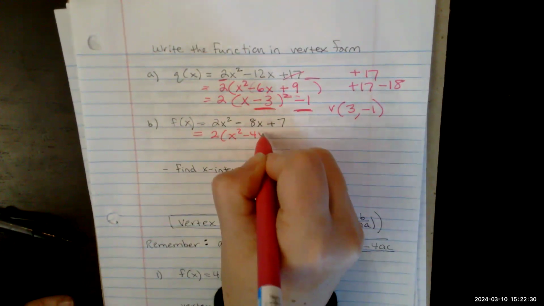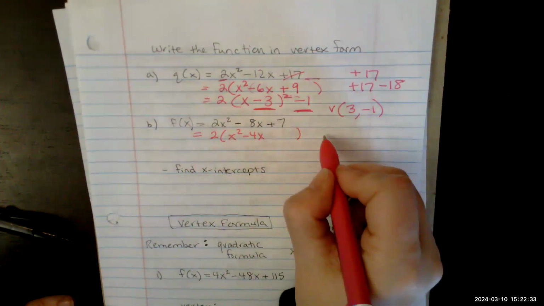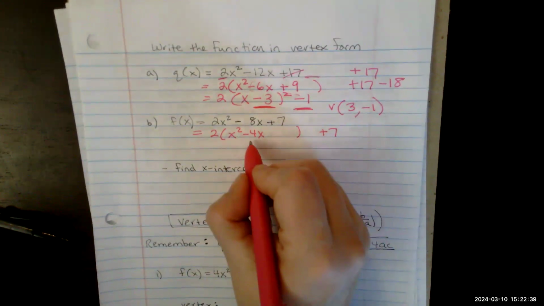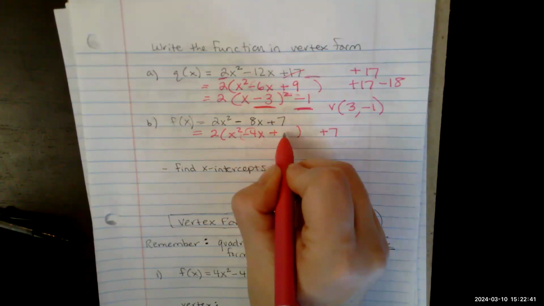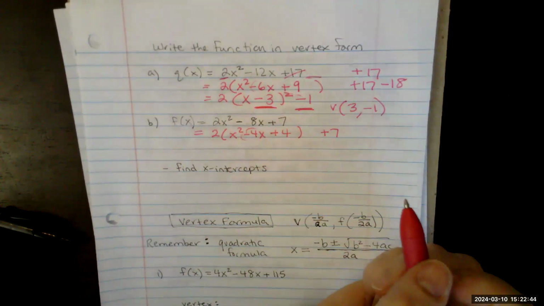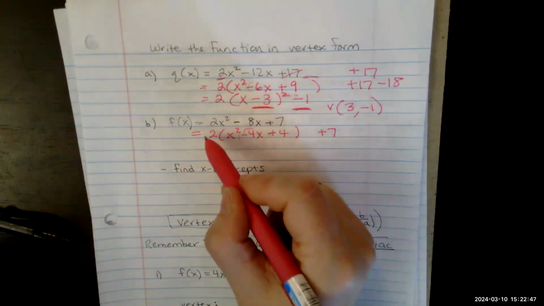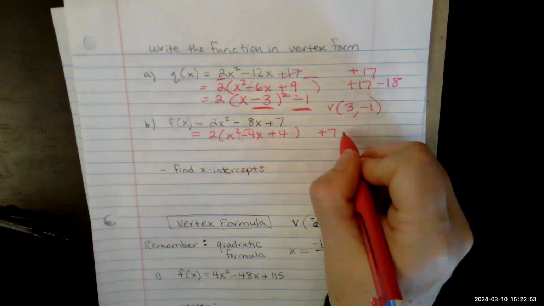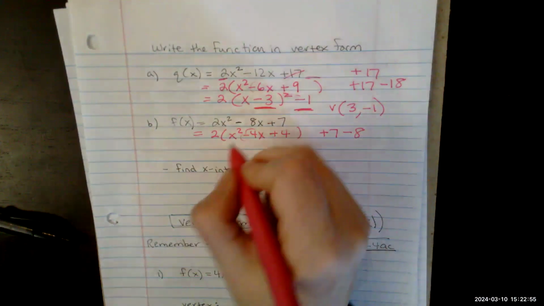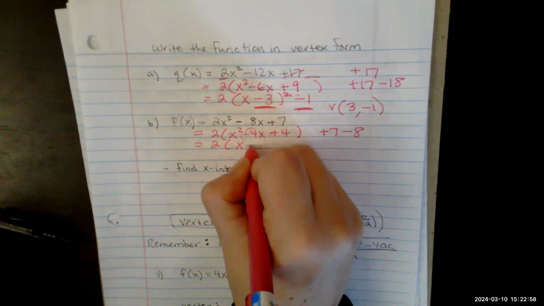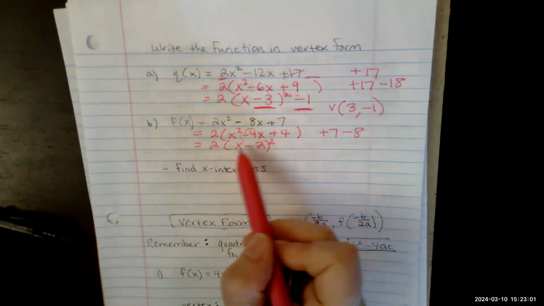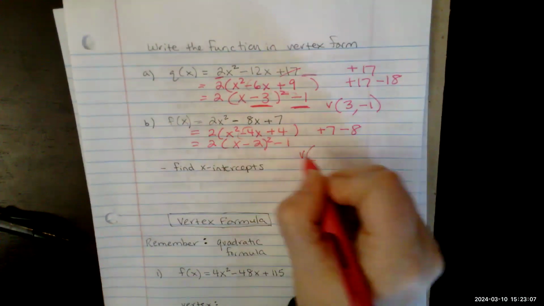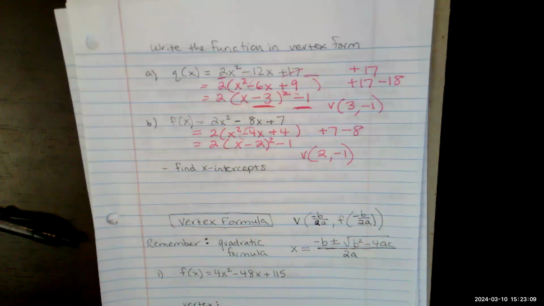We need to pull the 2 out of those two only, the plus 7 can just hang out here for now. To complete the square, I take half of negative 4 and I square it. So negative 2 squared is 4. But what I really did was I randomly added a 4 times a 2. So I added 8. So I need to subtract 8. So x minus 2 all squared is what this nicely turns into. 7 minus 8 is negative 1. This time my vertex is positive 2, negative 1.